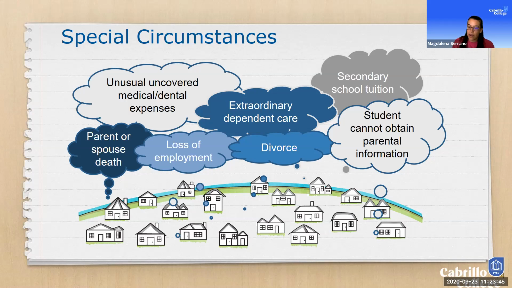There's also dependency override appeals. So if you are a student that is considered dependent, but maybe you had to leave home because of an abusive environment in your home, or your parents are incarcerated, or you just lost touch with your parents due to reasons, there is an appeal that we can do in order to make you independent. So if any of those criteria apply to you, please connect with our office. The earlier you connect with our office, the faster we can get this aid to you.